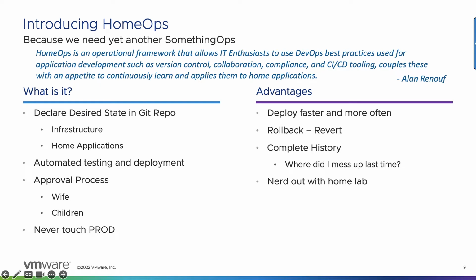The overall objective is to nerd out in my home lab and for ultimately me to learn new concepts and new applications and new methodologies that I could apply to my production environment at work by testing these out at home. It's about learning the new software products in your spare time and using these for something useful at home, so that when you go into work you can, again, learn from these mistakes that you make at home and use them in production environments.